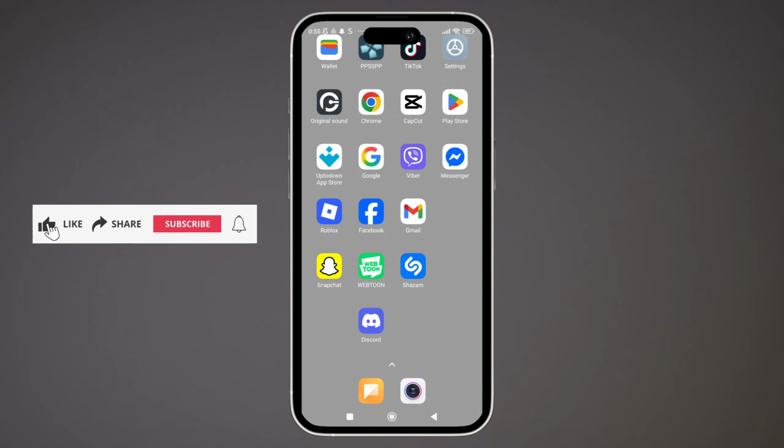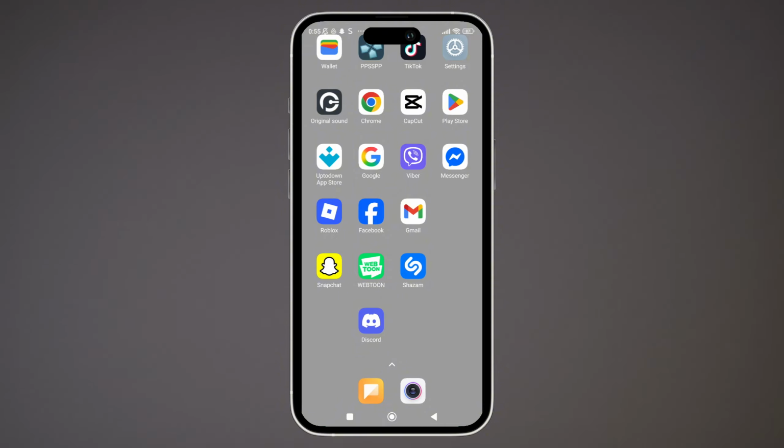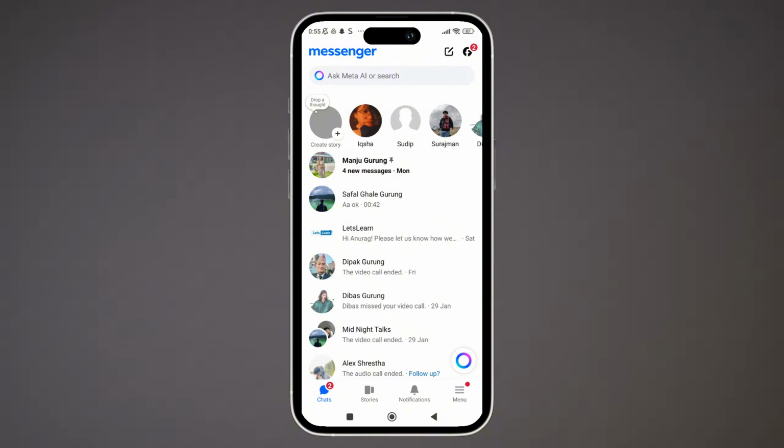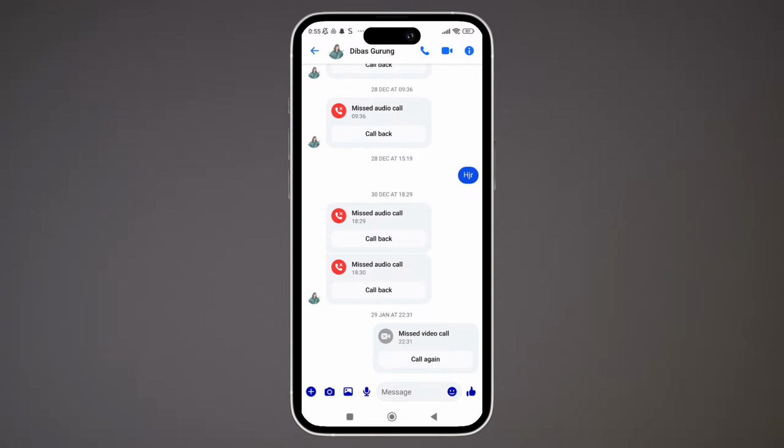So here, let's start with method 1, that is to ask a member to add you back, which is the fastest method. You can simply contact any group member or admin, and to do that, simply open the Messenger app and go to the group chat which you want to join.